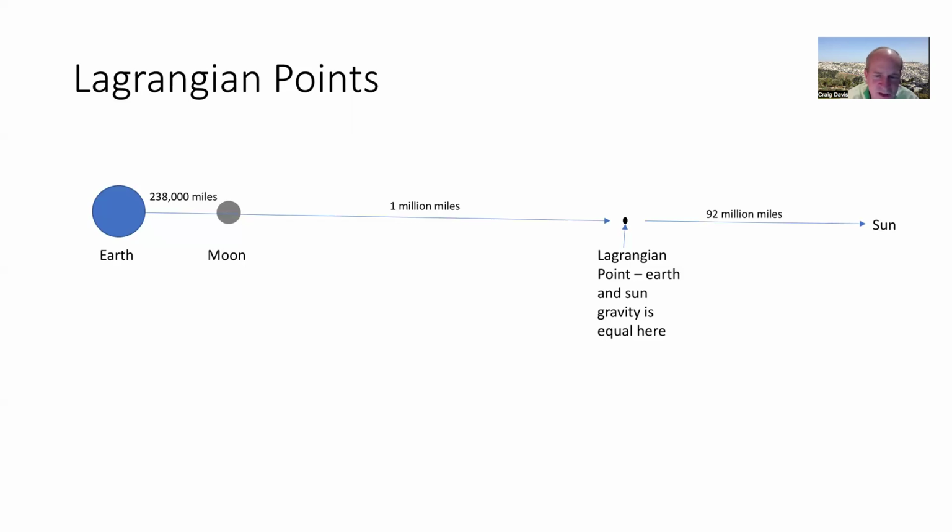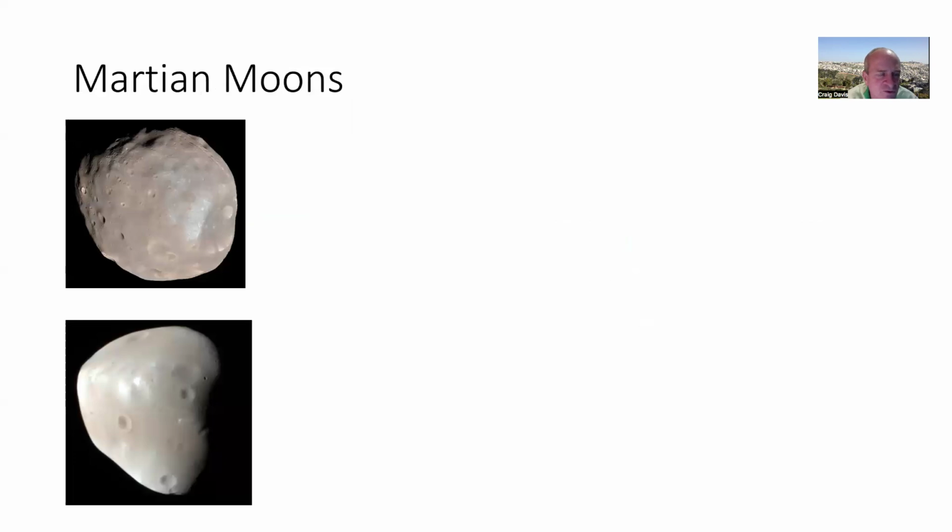The moon is about 80% of the way closer to the Earth. So the moon is pretty far down in the Earth's gravity well. Regular moons will generally be closer to their planet than this diagram would show our moon being, while irregular moons would tend to be farther out. They would not be too close to their Lagrangian points, but they would be farther out than our moon. So let's move on to Mars.